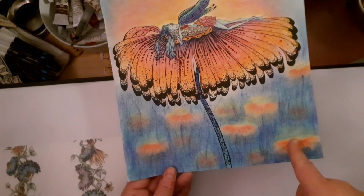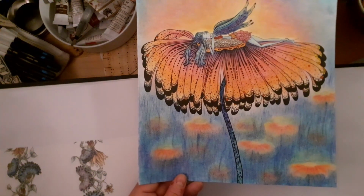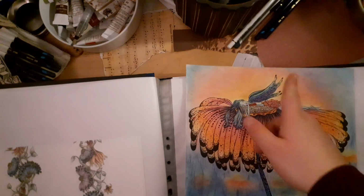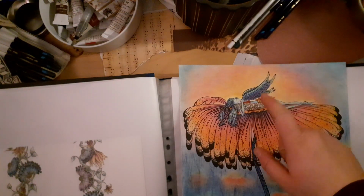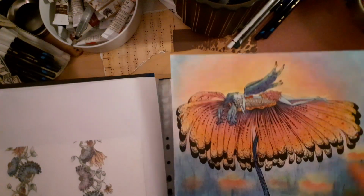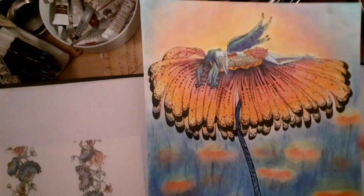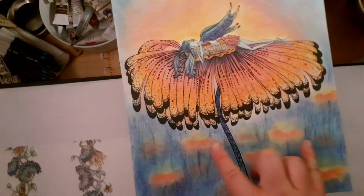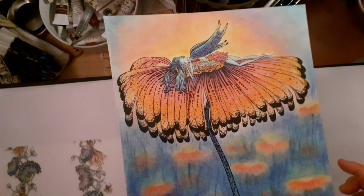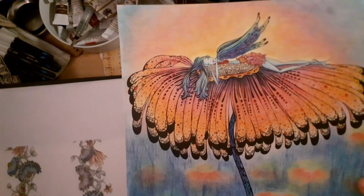I wanted to make it like each flower could have a fairy on them, but I think this yellow behind here doesn't look like it's coming from the fairy. It looks like it's coming from a sunset, and it's unreasonable for each flower to have a sunset. Sergey is jumping around again. But then again, I don't know. It's fine. I like her anyway.